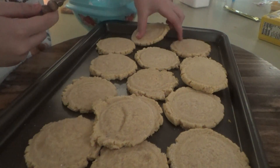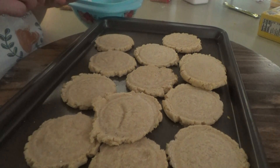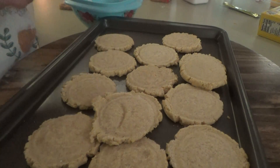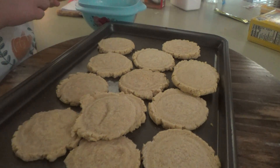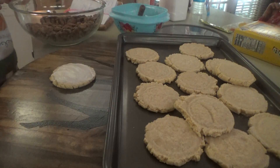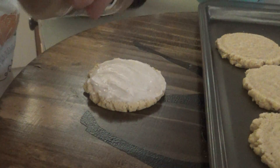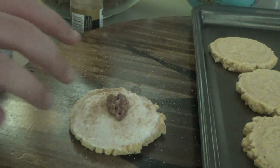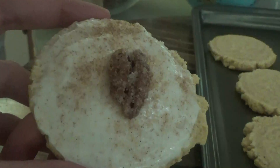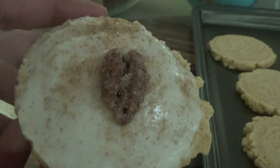She's going to pick out the four that she wants to take to the baking contest, and we'll wait and do another glaze for those tomorrow so it'll be a fresh glaze. Or she could just bake some fresh ones tomorrow before we go to the contest. She's going with some cinnamon sugar on there first, then the glaze, a little sprinkle of cinnamon sugar, and then a candied pecan in the center. Pumpkin sugar cookies with a cinnamon maple glaze topped with a candied pecan.